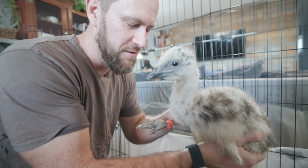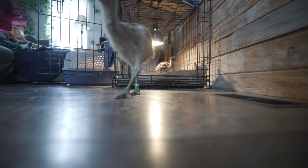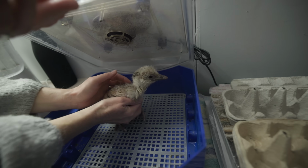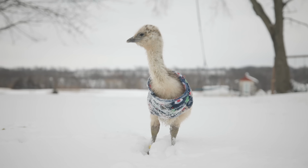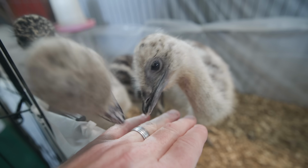Definitely wants to run, and is right at a month old. And we had a lot of people that, when we showed them in the house in our last video, said, why weren't you prepared for this? And we had very few hatch last year. We had like 4 total. We only had to have a couple in the house for a really small period of time. And this time we had 9 hatch over the course of 2 weeks. And it was also in a much colder time, in February instead of in April and May. So we had to adjust to the success that we had, and then also the cold weather that kind of came out of nowhere.